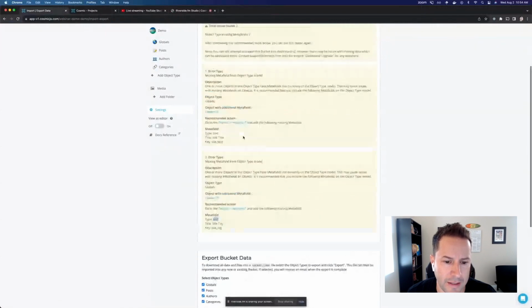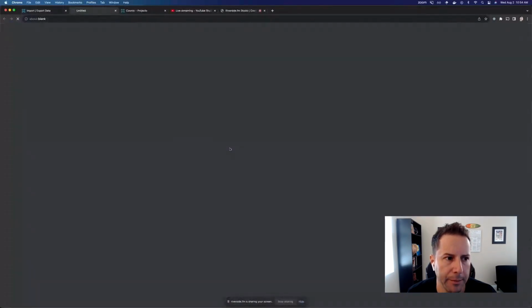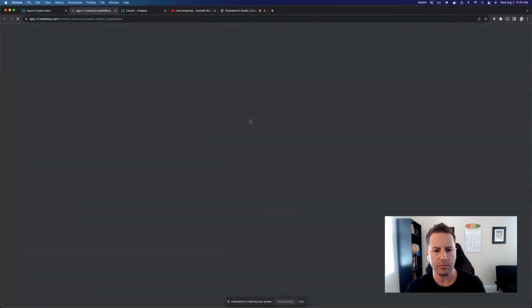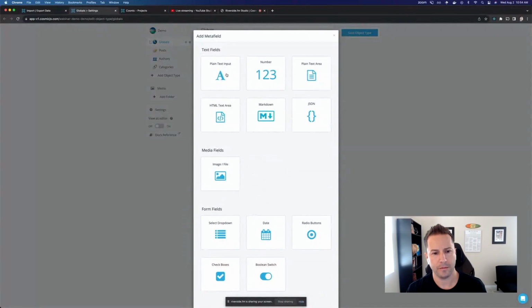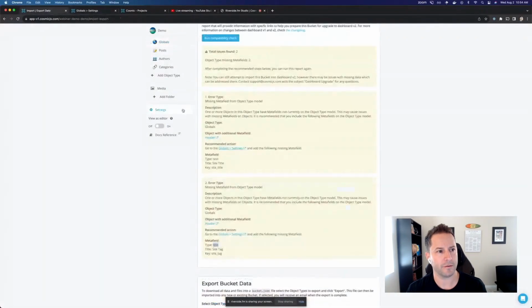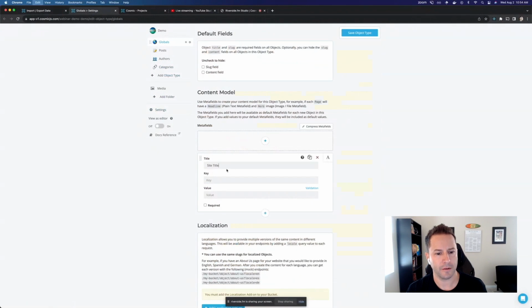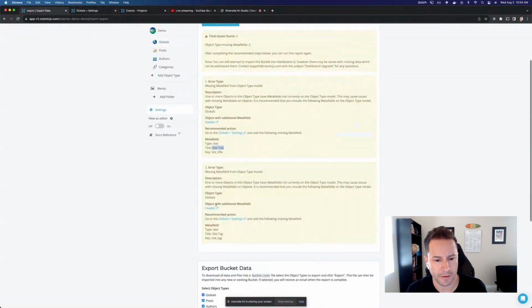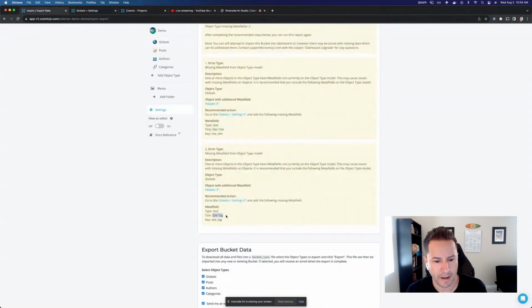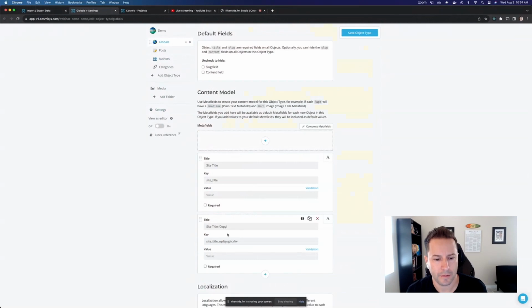So I need to go into my object type and update the model. We have those two references for exactly what it's looking for: site title, a text field, making sure that we don't have any spaces, and then another text field for site tag. Okay.